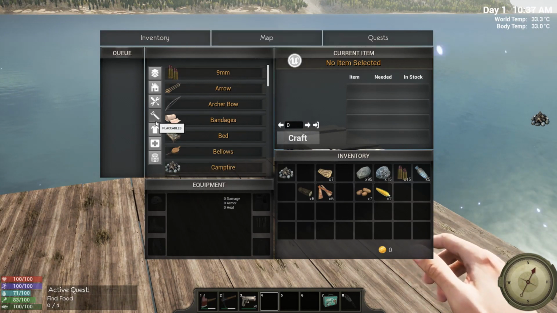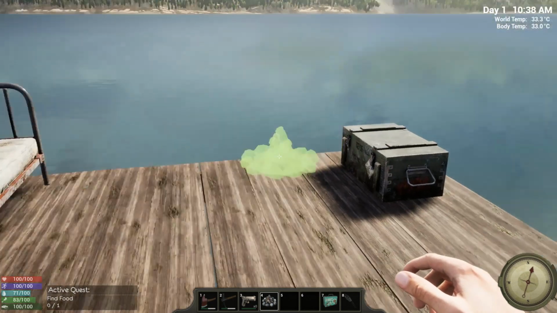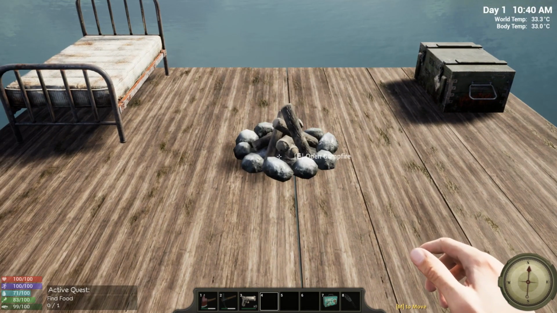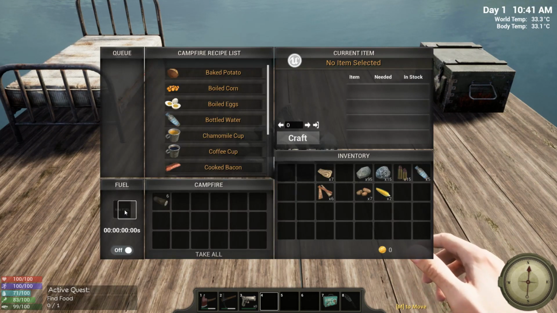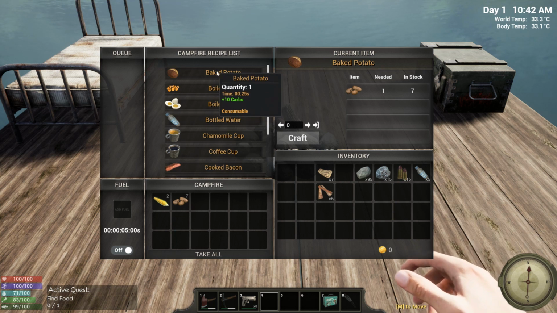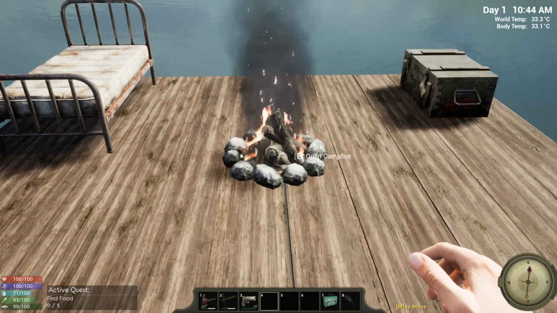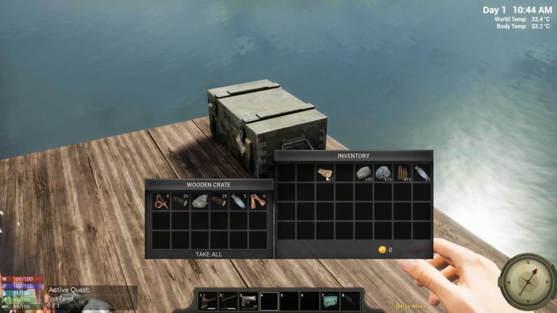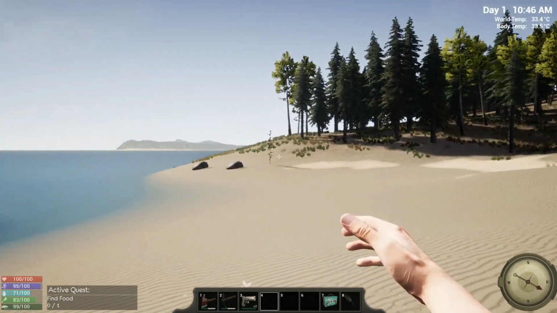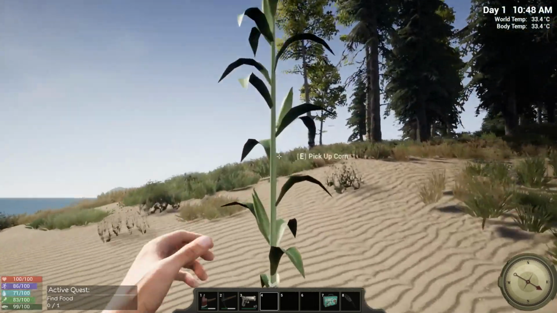Okay, it asked me to find food, which there's corn right there, so I'll get the corn, but first we'll get this built. The wood put in there. Get the baked potato built. Or cooked, not built. Just put all that in there for now. There's the food. Get that quest done.